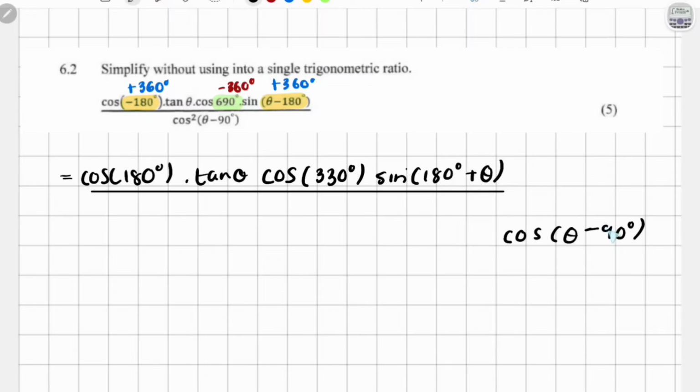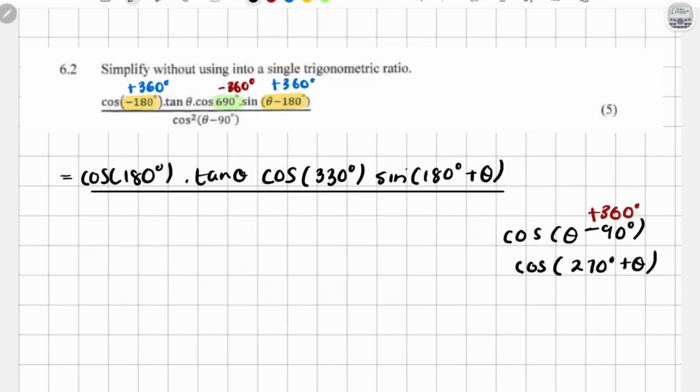The thing about this is you have a negative 90 degrees. That numerical value is negative. So the thing is your angle is actually negative. So if you add 360 degrees to this, this is what you'd get. You'd get cos of 360 minus 90 is 270. So we actually have 270 degrees, then a positive theta, right?